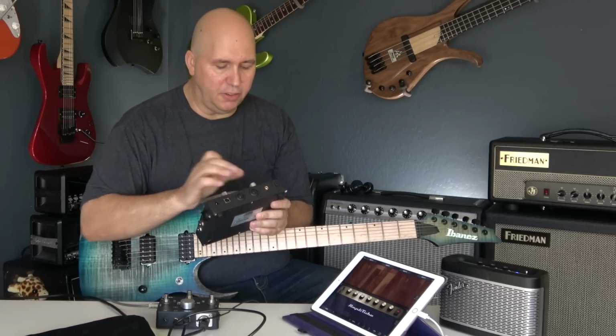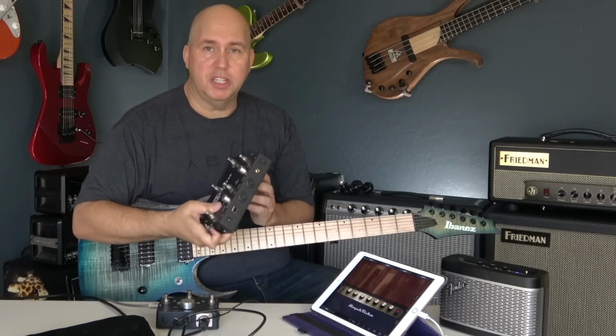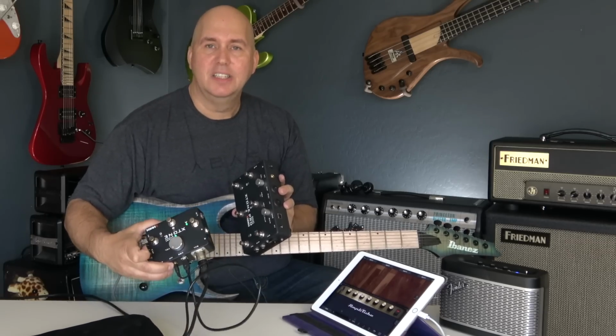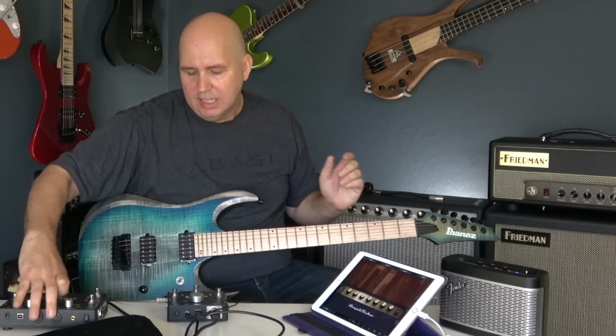It has a gain control and a volume, and MIDI switching as well. They both will hook up an expression pedal. So you could take this to a gig. That's what they're kind of looking at. This is the take it to a gig.